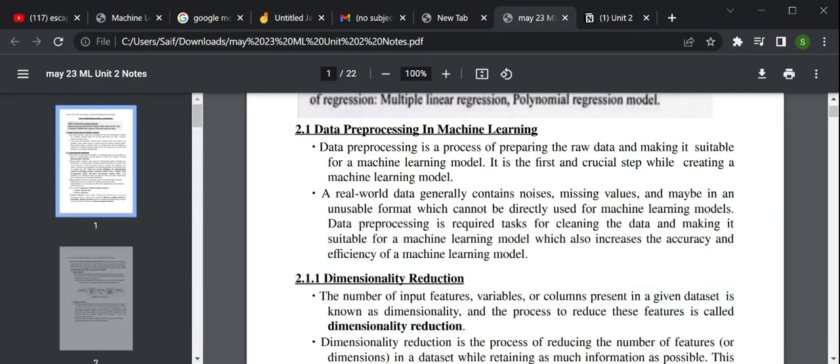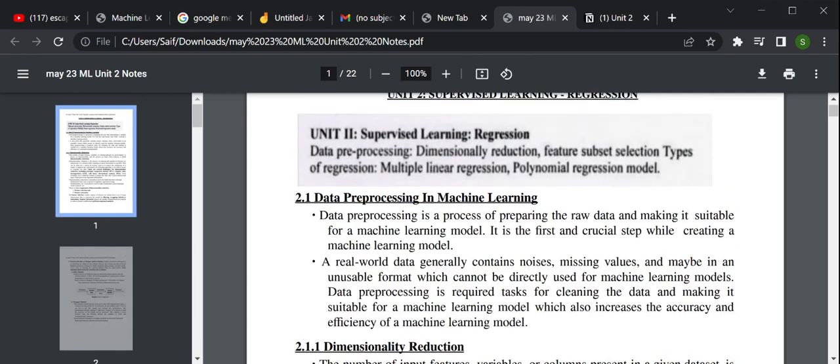Today we are going to learn about data pre-processing, Unit number two, which has the topic of supervised learning and regression. In this unit, we are going to learn about data pre-processing, dimensional reduction, and feature subset selection.